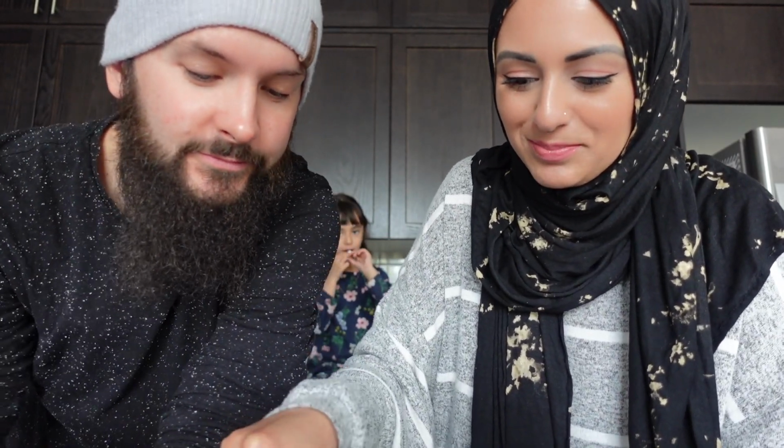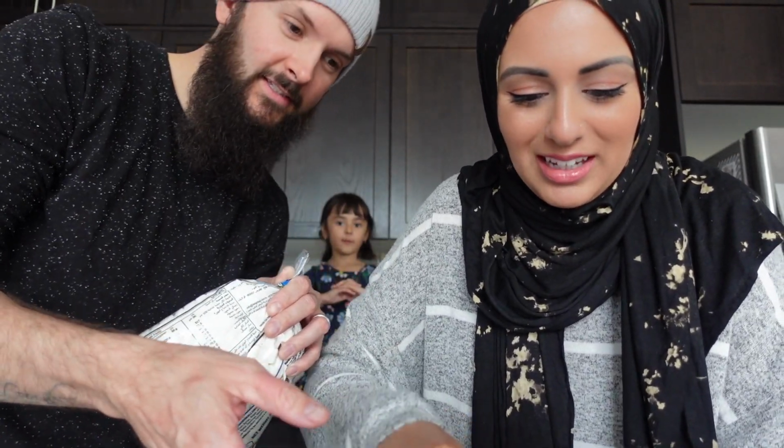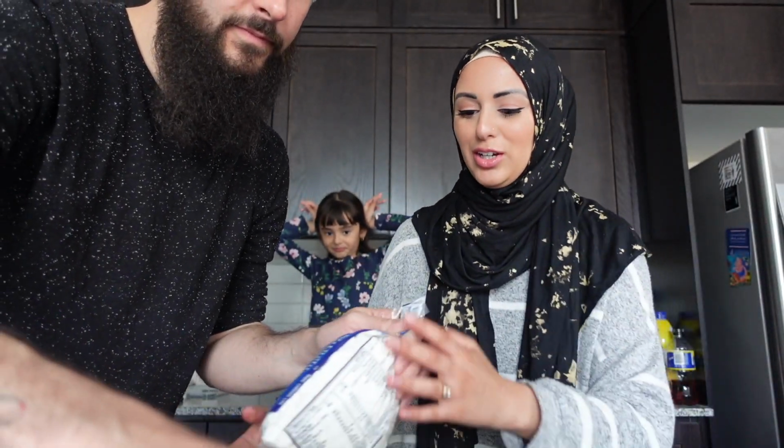It smells pretty good. I think that's the hardest part about Ramadan, having kids, cooking and baking, smelling really good food and not being able to eat it. That's the hardest part. Even this smells good, like the graham crackers smooshed up. How are those marshmallows, girls? We're done ours and they taste so good.